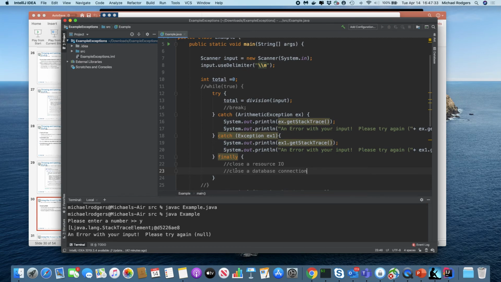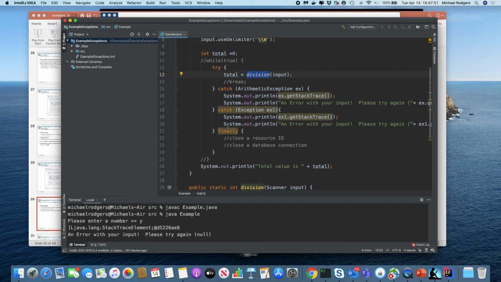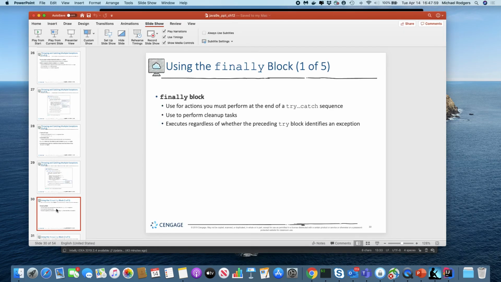One thing to keep in mind though, if you attempt to rerun logic in the finally block, for example, if I attempted to put the division logic in the finally block, all I'm doing is opening myself up to issues of having to again catch the potential errors that are occurring. And this time it would have to be inside the finally block. And that's really bad code design to do that.